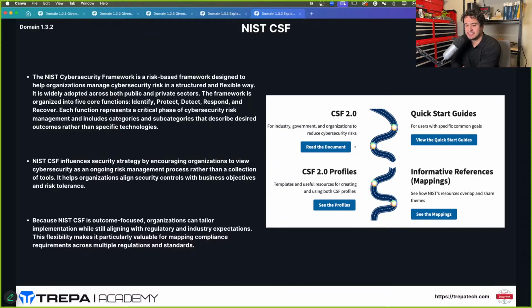So organizations can tailor implementation while still aligning with regulatory and industry expectations. So it's very flexible, and it's just a nice roadmap for you to start hardening and building your defense in depth approach and getting towards that zero trust kind of architecture. Not to say that CSF is zero trust, but it's something that can help you in our environments now that are everywhere, where we have data everywhere that's not just on-prem.